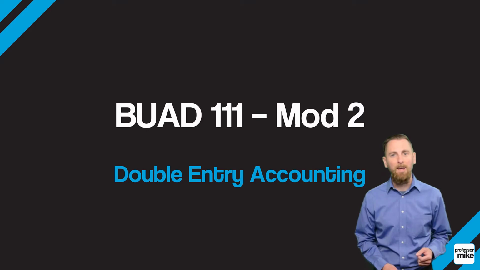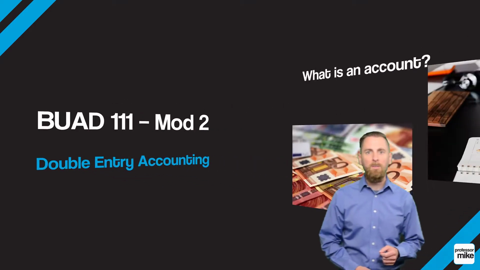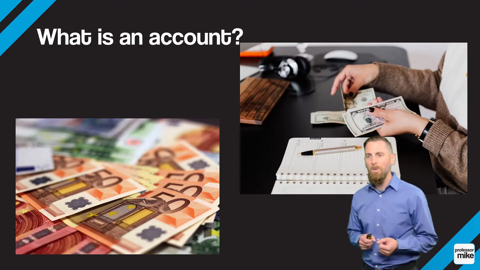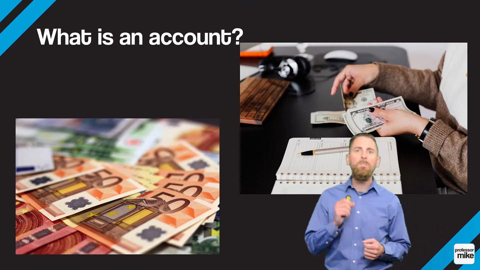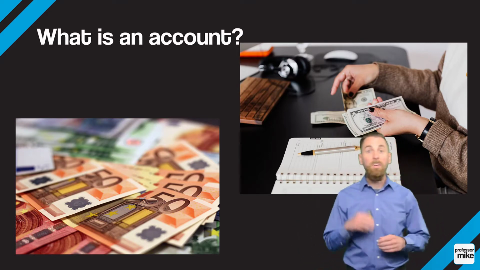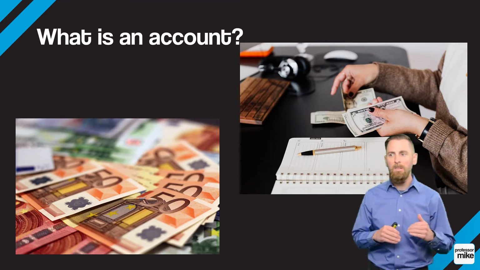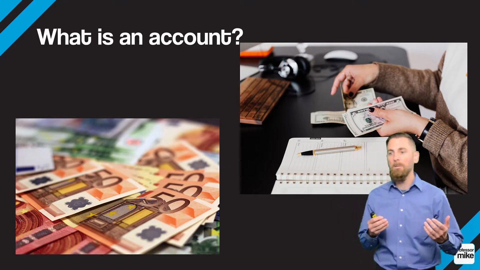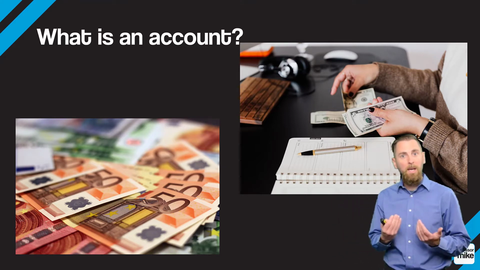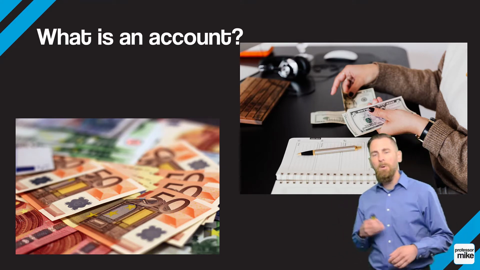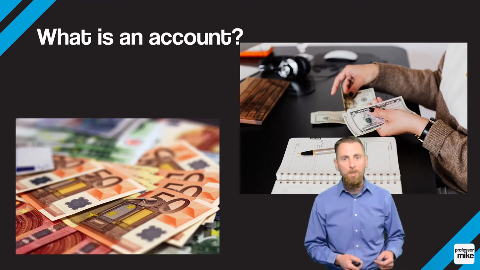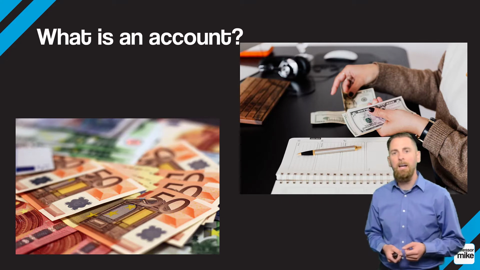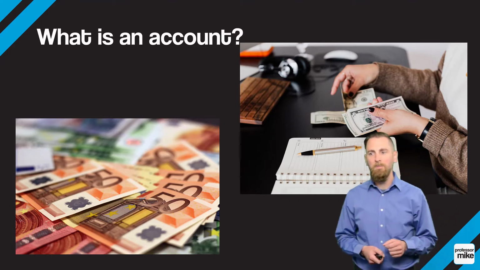Very exciting today. What we're going to start off with is, what is an account? So an account is an individual accounting record of increases and decreases in specific asset, liability, or equity items. We call them accounts. Think about it like this. You've got cash in a business, you have accounts payable and accounts receivable, things like that. Each of those is an account.